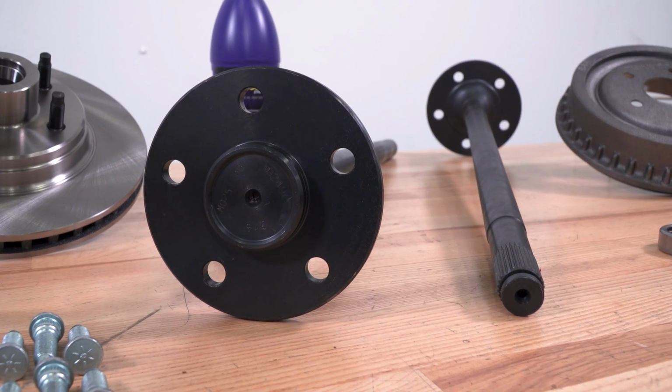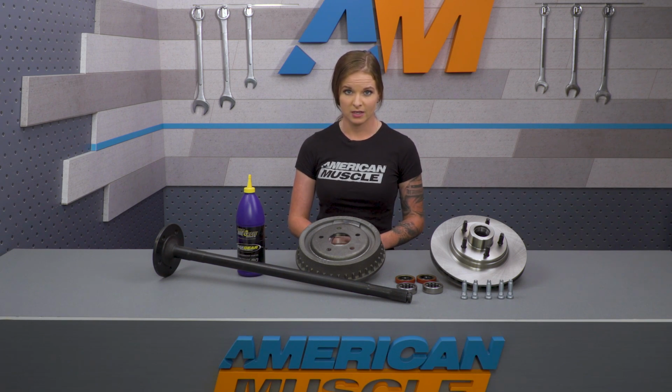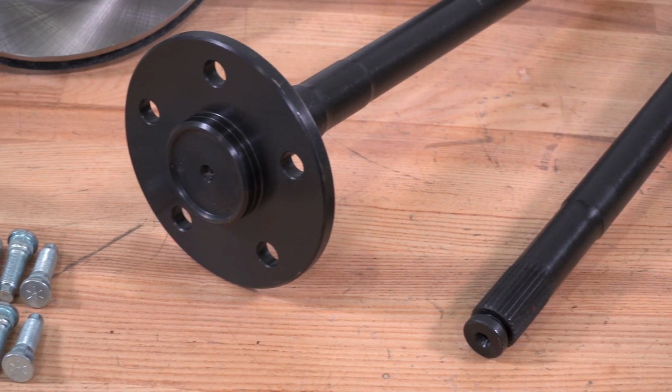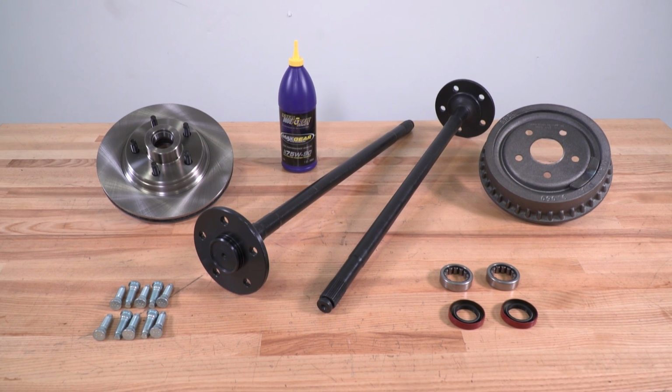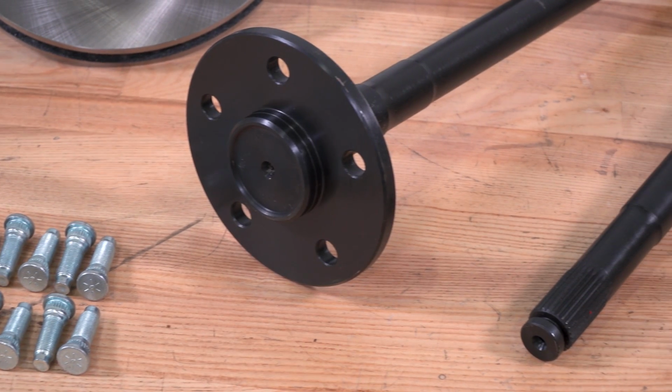It comes with 28 spline axles, which is the same as the factory axles, just for a reference point. The axles are made from a high-quality steel alloy that's then heat-treated, which is going to make them stronger and more durable than the stock axles without upgrading the spline.